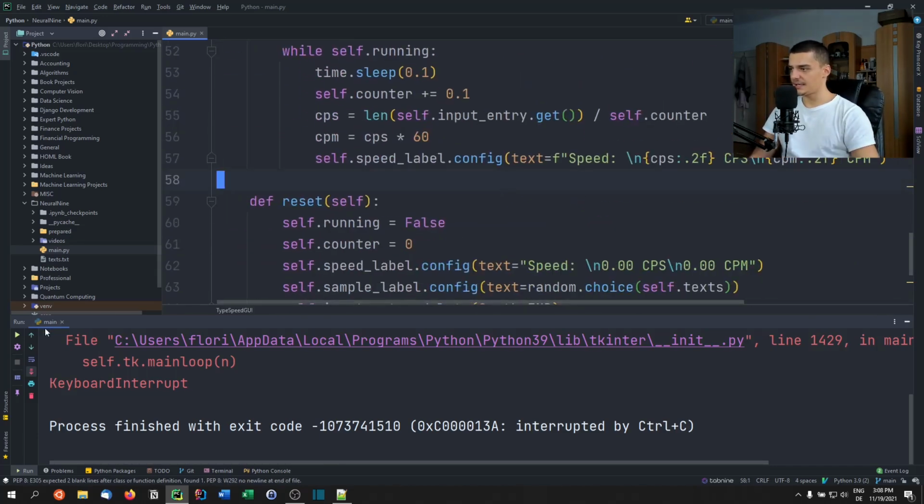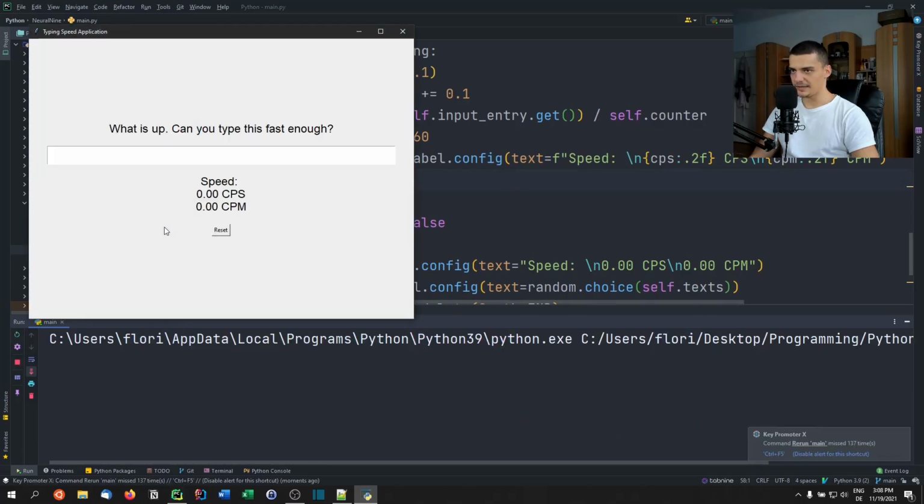That is essentially it. Now it should work. We only need to add the words per minute. So if I type some nonsense, whatever, I delete it again, then I reset. You can see resetting gives me a new text. It also deletes whatever is there. It resets all the timers.